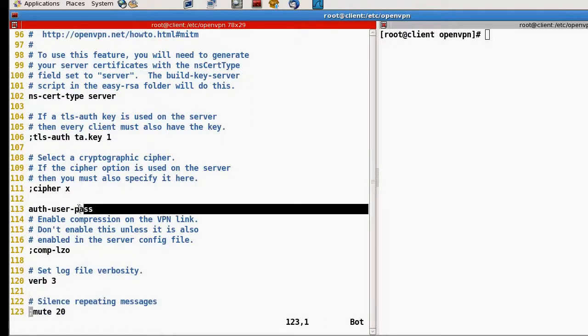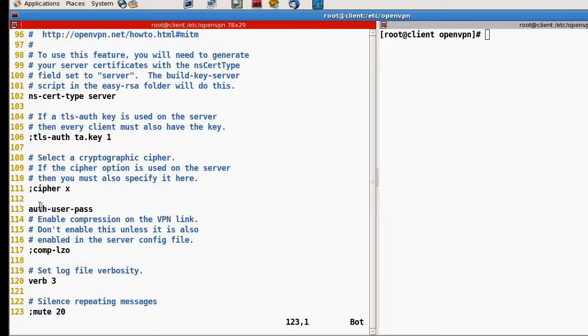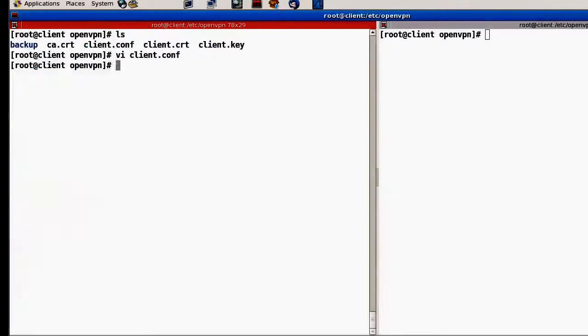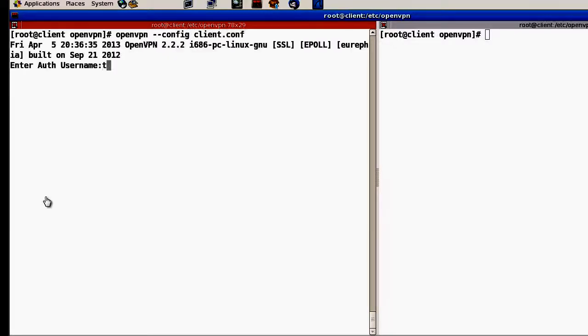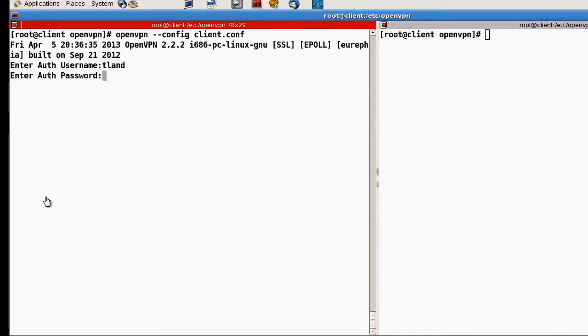And one more thing, let's add this line, auth-user-pass. And after that, openvpn --config client.conf. In my case, username is tland, password is 1234.